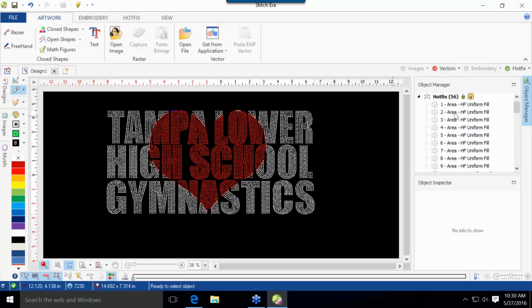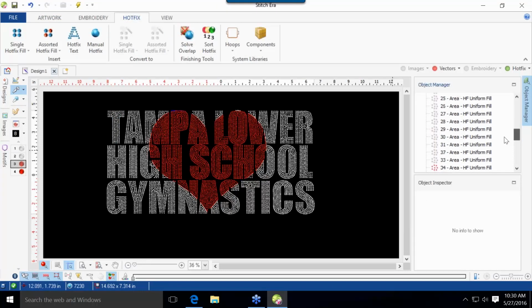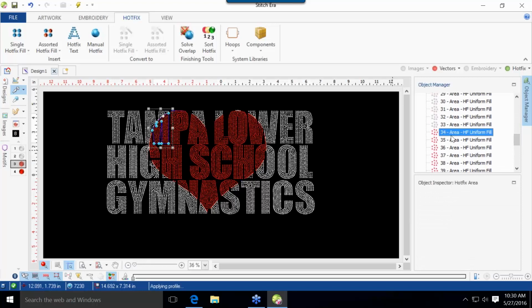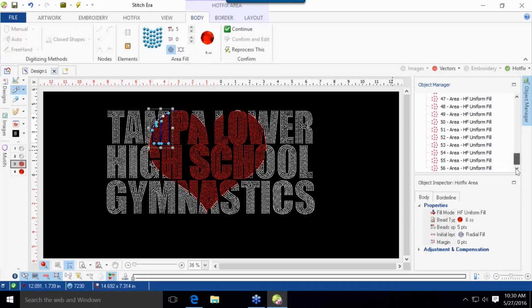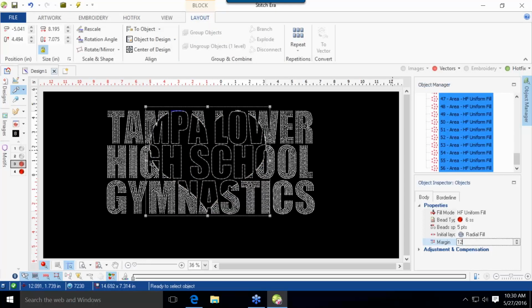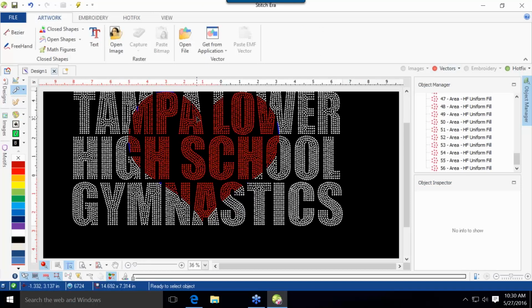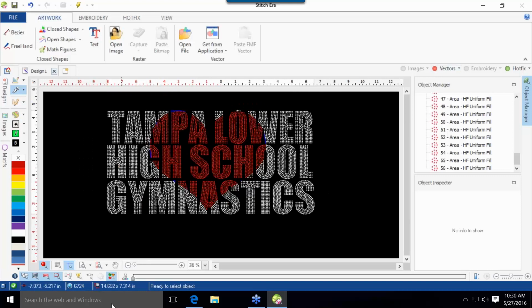Okay, so now I've got to figure out what my margin was on gray, and my margin was 12, so we're going to choose all the red areas, and they start here. Click on the first red, scroll down to the bottom, hold your Shift key. All of them are selected. I'm going to set my red to 12 as well. And there we go. So now we have this cool looking graphic where we married two parts together. And by the way, this will work with stars, anything. You've got to make sure your text is behind, and then overlay your shape, your graphic, on top of it, and then use trim shapes.